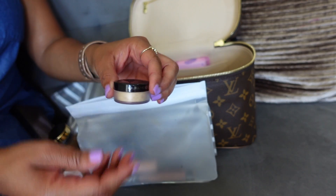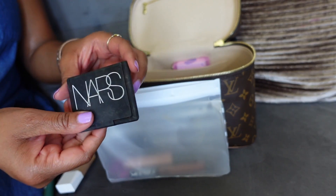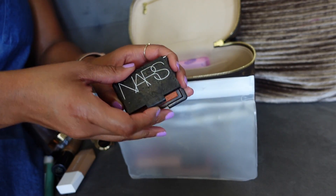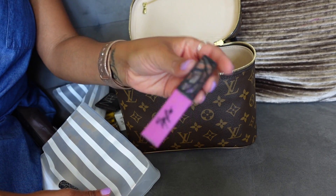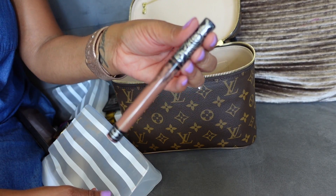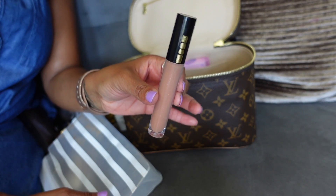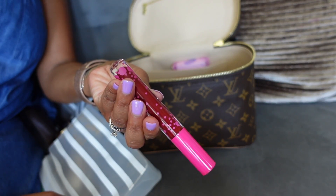For my setting powder I took a miniature Laura Mercier powder in the shade Honey. For blush I took Savage from NARS, one of my favorites, and also Taj Mahal from NARS. For eyebrows I took an eyebrow pencil from Maybelline. The lip products I took are a Lip Bar liquid lipstick in Prom Queen, a KVD Beauty liquid lipstick in Bow and Arrow, a Pat McGrath lip gloss in For Real — one of my favorites — and a Colored Rain liquid lipstick in Cherry Blossom.